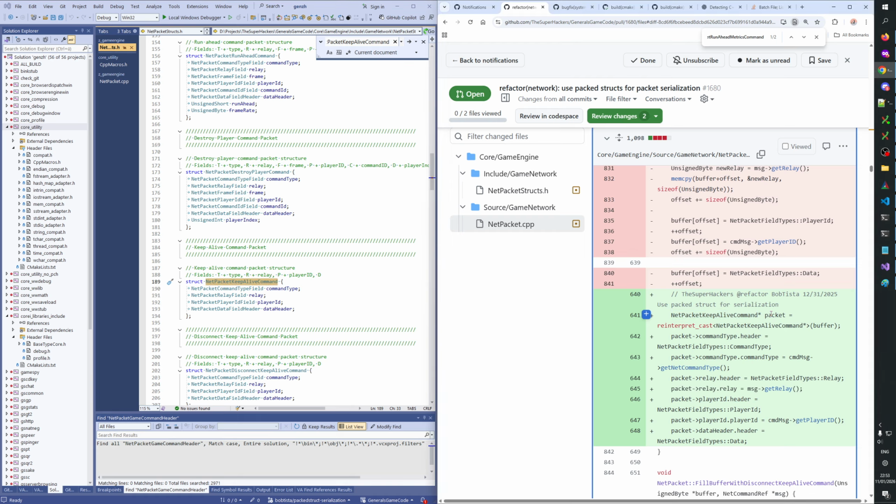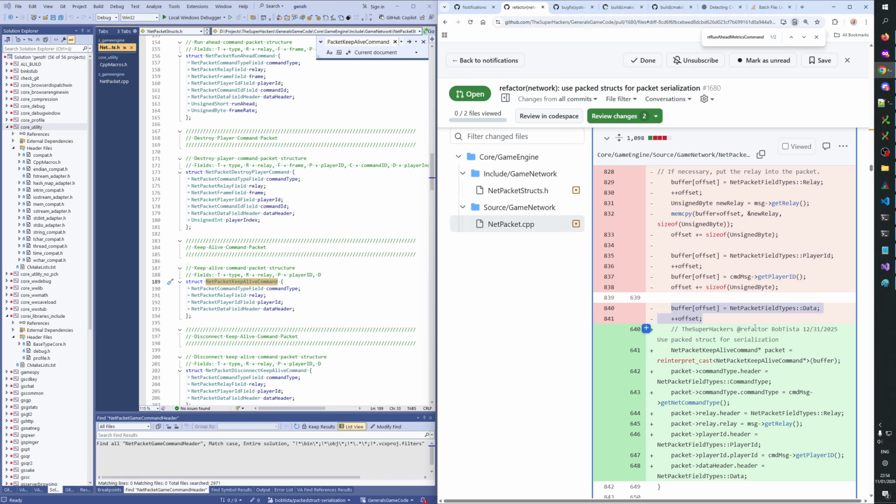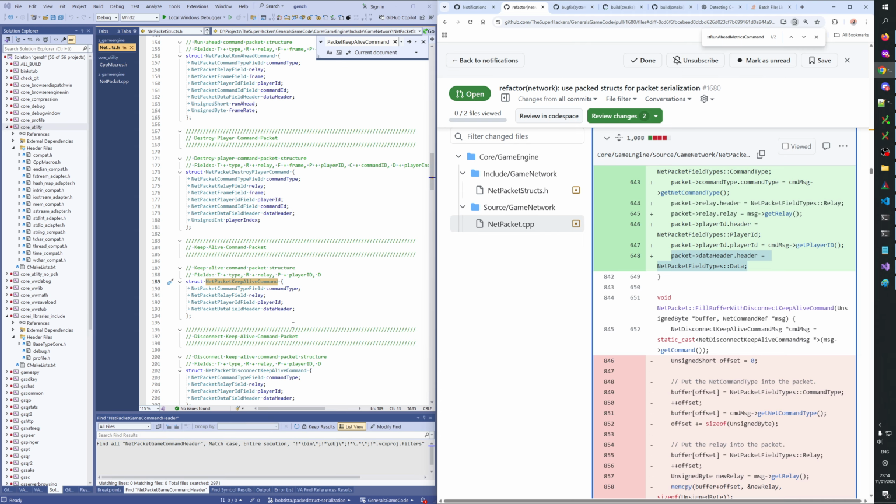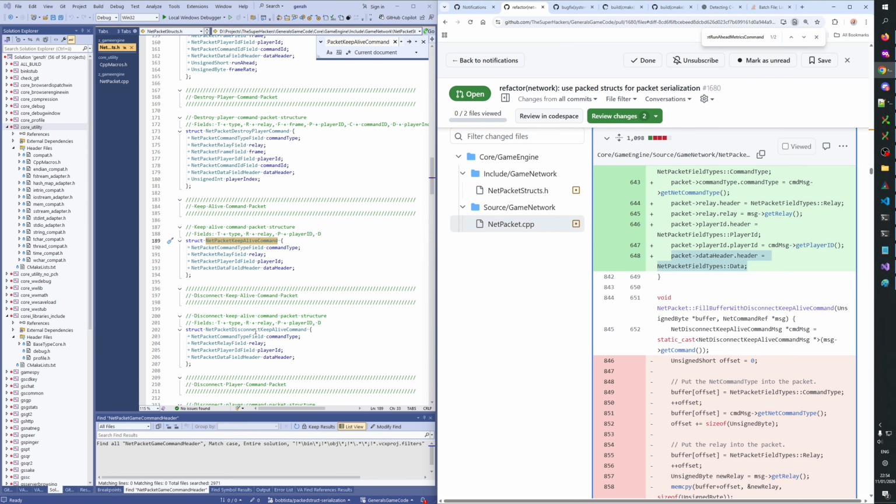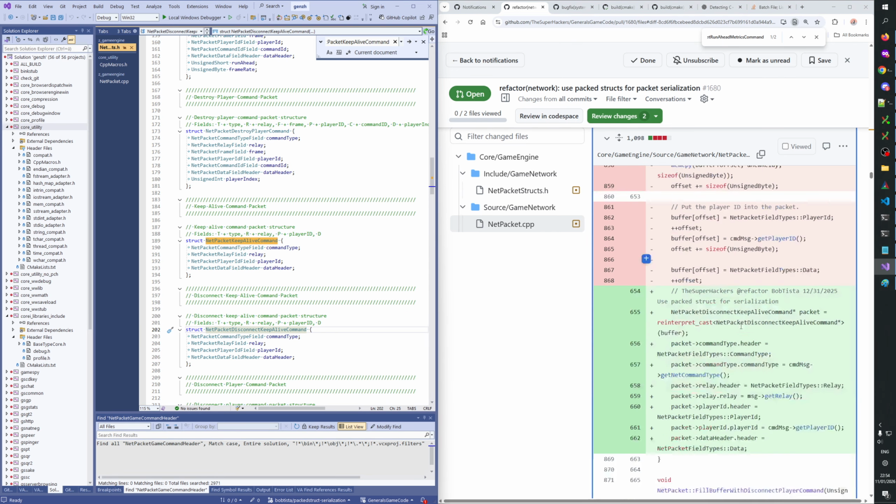So that is command type, relay, player ID, data. It's weird that there is this data thing, but there's no actual data in there. We have a data header, but then there's no data behind that. It's kind of weird. Yeah. Good. Doesn't matter.